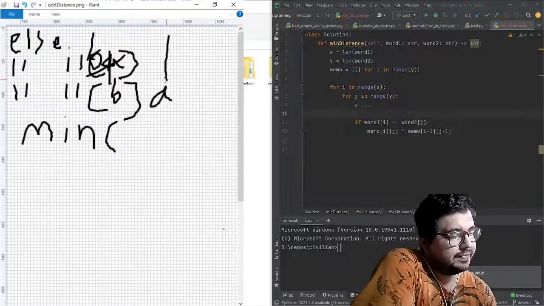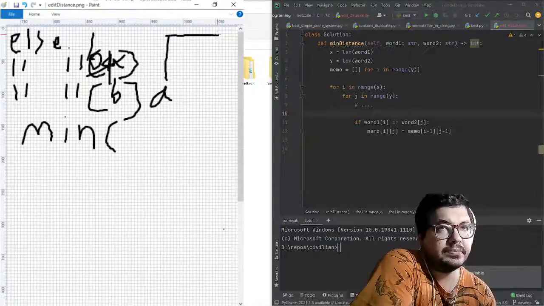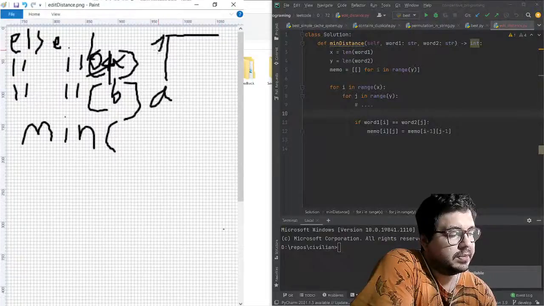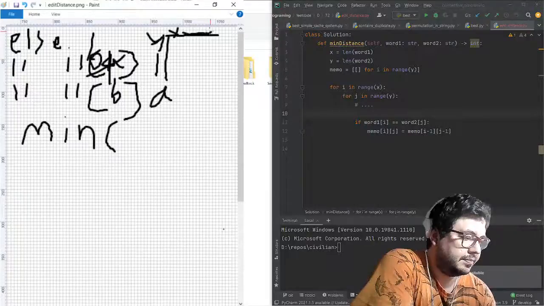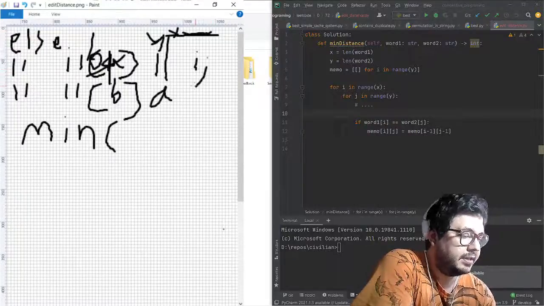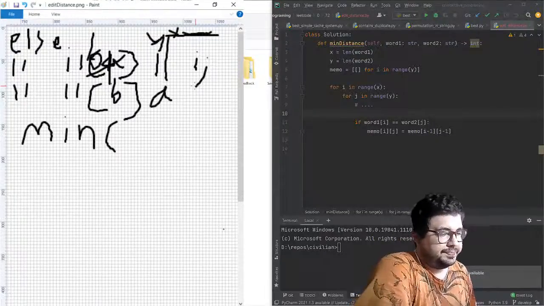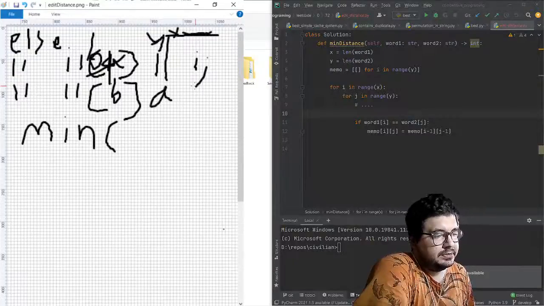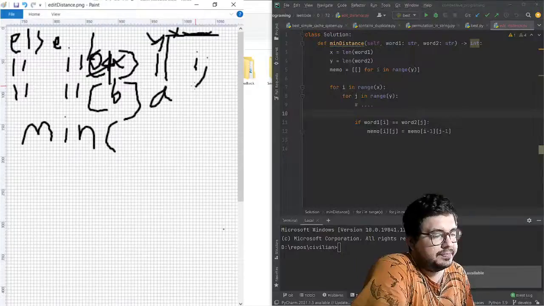If I have the matrix, this one is Y, this one is X, and I, J. Removing is the same.